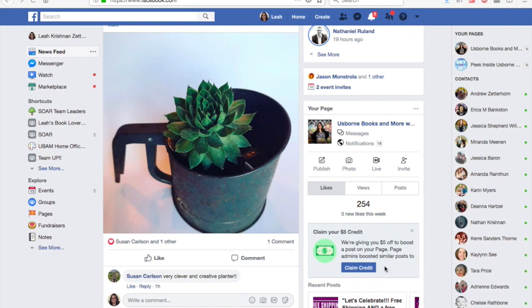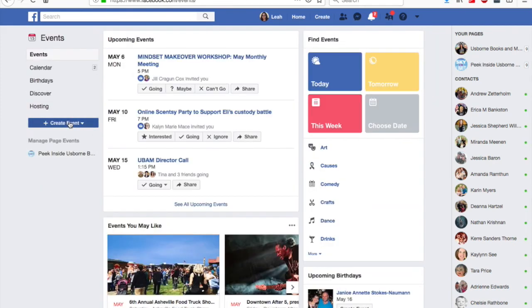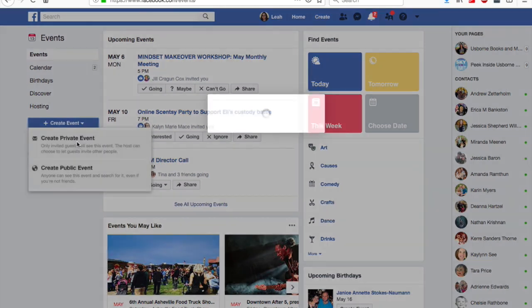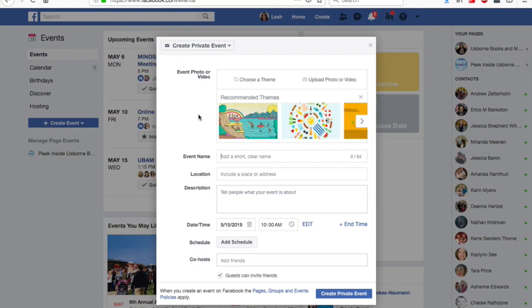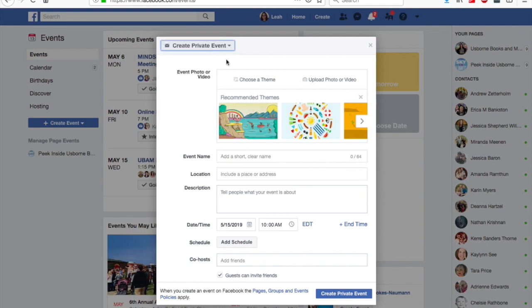And so you'll just come here to your Facebook page and click on events. And then right here, create an event. And so you're going to want to create a private event. It will actually default to that as well, but you don't want it to be public where all of your friends are seeing all of your party posts in their news feed. So just make sure it's a private event. And then again, you can choose that here and it will default to private.